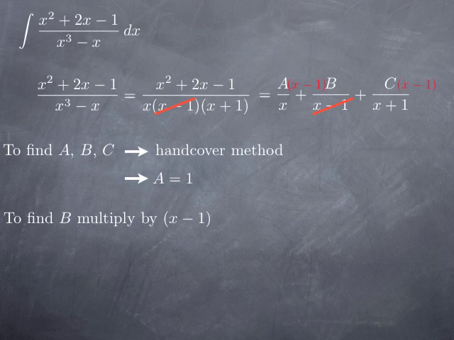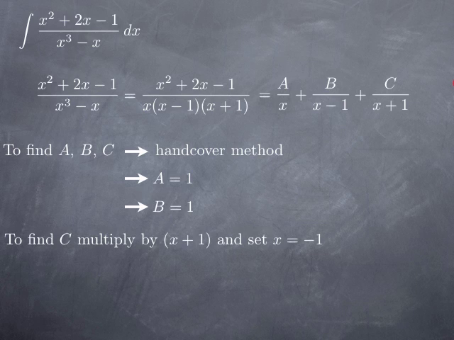When I plug x equals 1, the term a times x minus 1 over x is going to be 0, and similarly c times x minus 1 over x plus 1 is 0, and therefore these two terms disappear, and on the right hand side, just like before, the only thing remaining is b. On the left hand side, I plug x equals 1 in what remains, and I get 1 plus 2 minus 1, 2 at the top, 1 multiplied by 1 plus 1, 2 at the bottom, so I get 2 over 2, in other words 1. So I have 1 on the left hand side, b on the right hand side, and therefore b is 1.